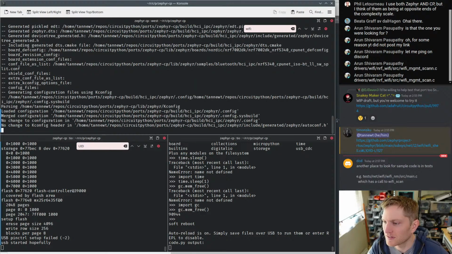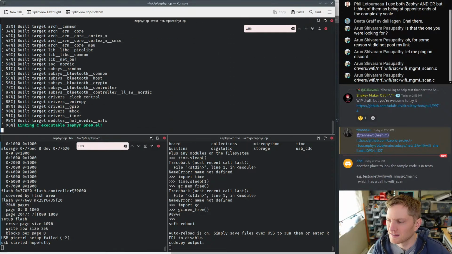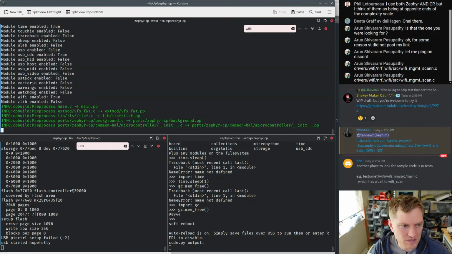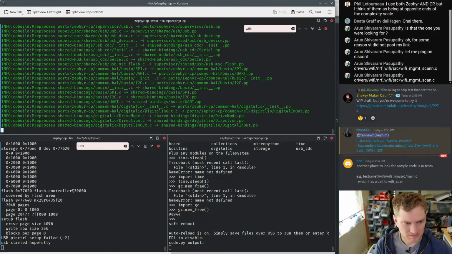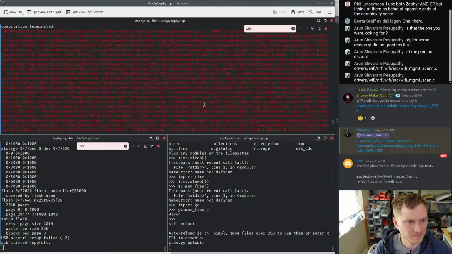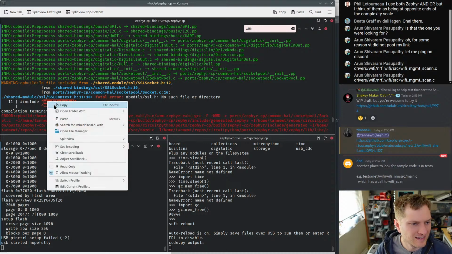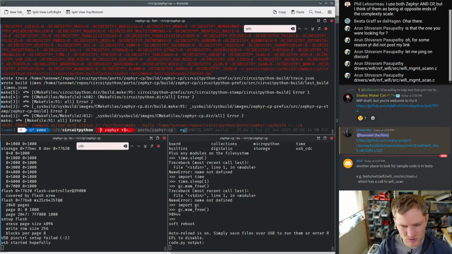How's it called? The Wi-Fi scan. Yeah, tests can be good too. Mbed TLS SSL.h. I'm not sure we want to use this in the long run.